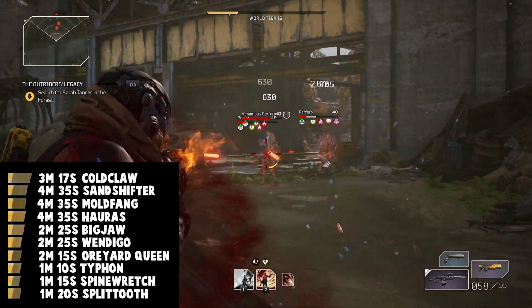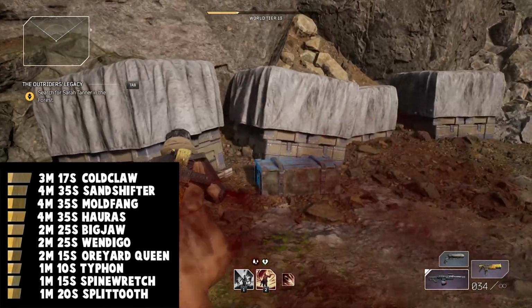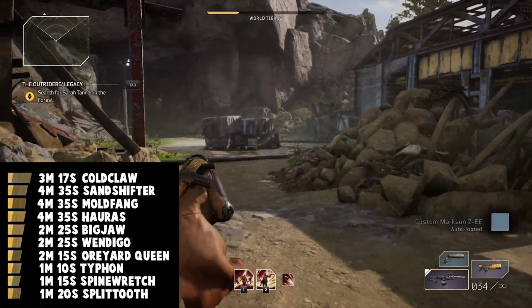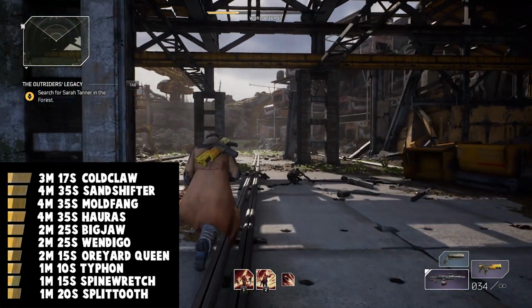Now let's have a look at the list when we sort by experience earned. Again, some of the bosses are very close to each other, or you could argue that maybe Spine-Red should be in front of Split Tooth, but they were approximately the same. I just saw them in that order.